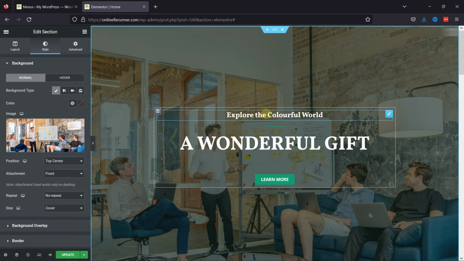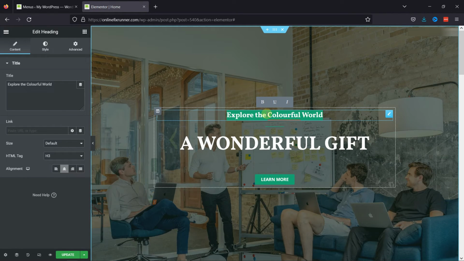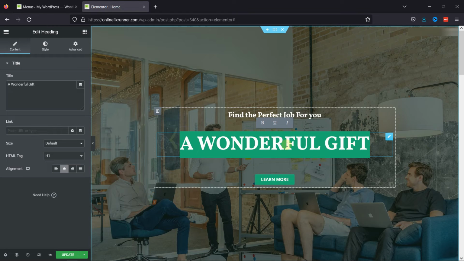To change this subheading over here, simply click on it, or you can also click on the respective pen icon and edit it like this. You can also edit this heading over here.